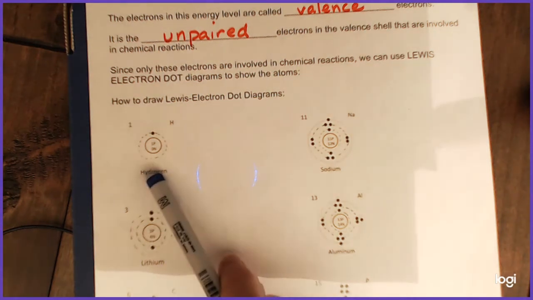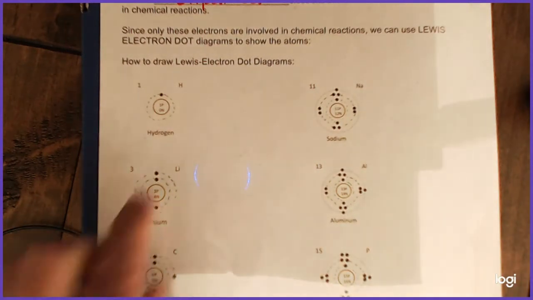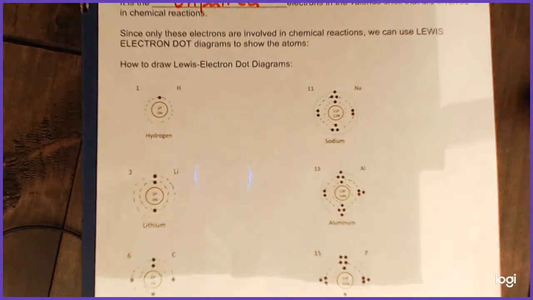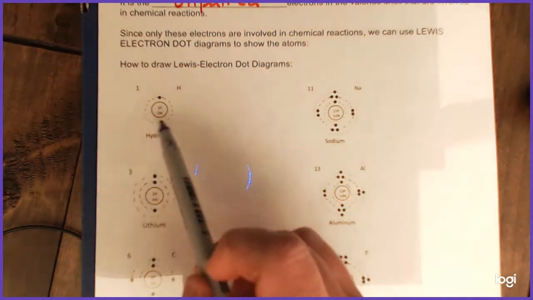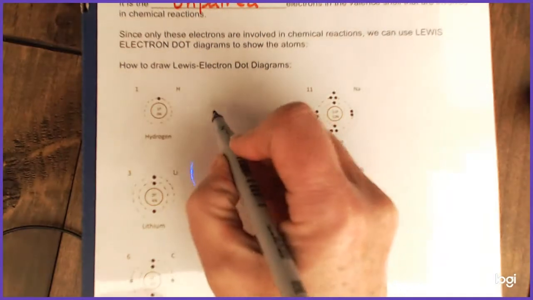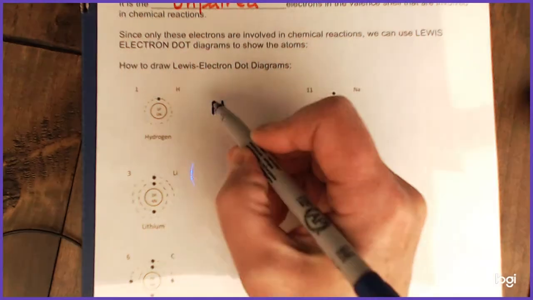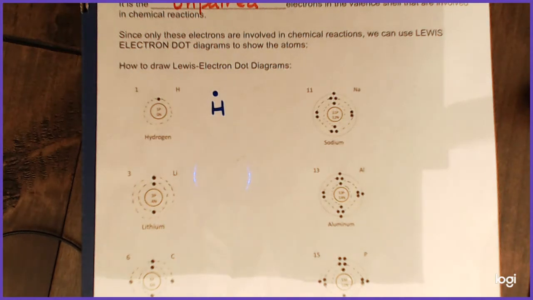Let's just start with something easy like our hydrogen. All right, I know this camera doesn't focus very well, so just do your best. So hydrogen has 1 electron in its outermost energy level. It only has 1 electron, but that just happens to be in its outermost energy level. So rather than drawing all the protons and the neutrons and all that kind of stuff, well, we know hydrogen has 1 proton and 0 neutrons. So let's just write down its chemical symbol. So there's hydrogen. We know the inside of hydrogen is 1 proton and 0 neutrons. And since the electrons in the outermost energy level are the ones that we're most concerned about, we only need to draw that guy in there. So we're going to draw our hydrogen with 1 electron on the outside. That's our diagram.